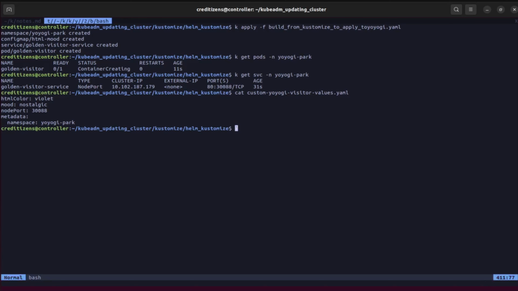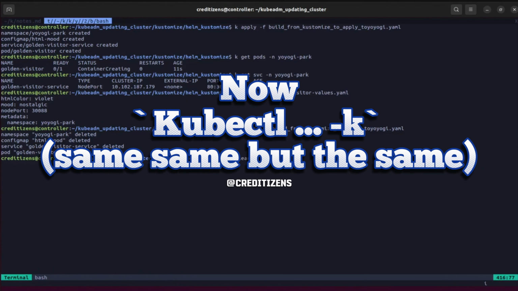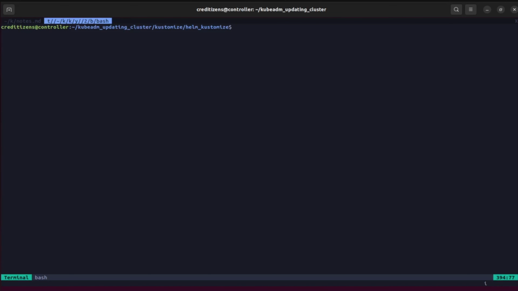So this is using the binary. You've seen the steps. You've seen how it can manage resources of some of the stacks. That's the power of Kustomize. We delete using the same file. So we get rid of everything. Now kubectl K. Same, but the same. So let's check that. Okay, so now just the same, but with the kubectl command. So one to check and the other to apply, as we did before.